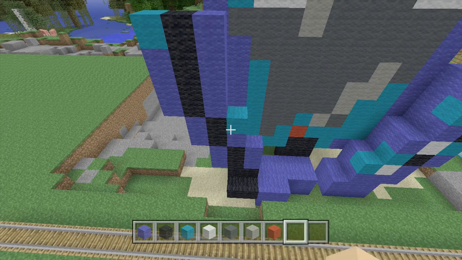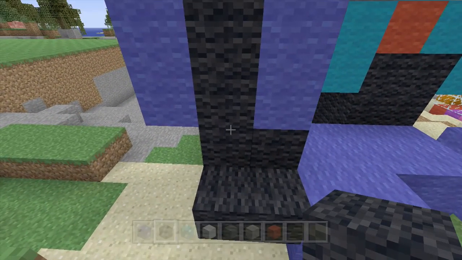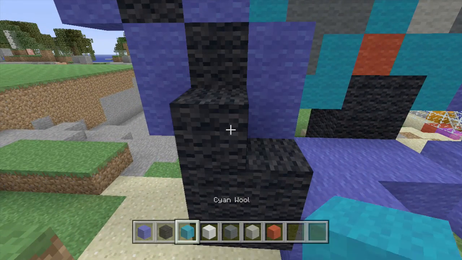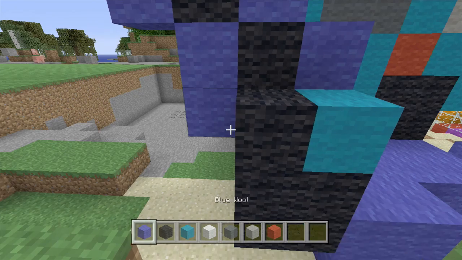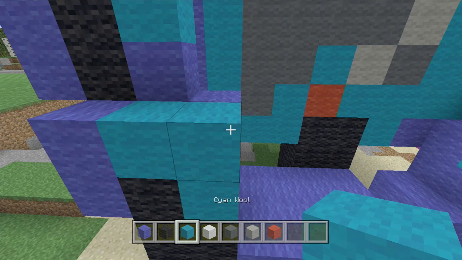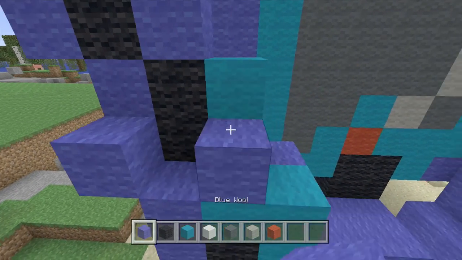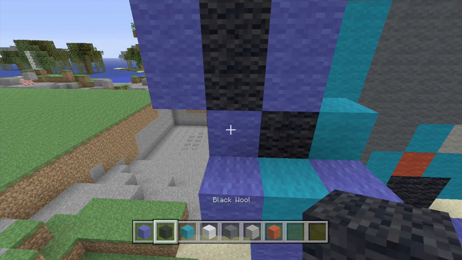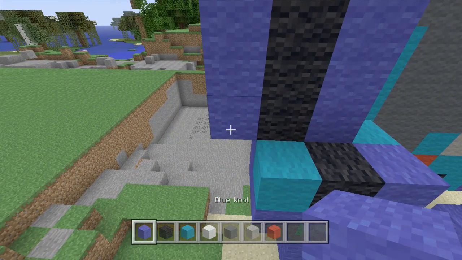All right, so let's take our black again here. 2 blacks here, 1 black here, 1 cyan to the right of that, and blue on the left side. Above it again blue, then 2 cyans to the right. Next section, blue, cyan, blue. Okay, and cyan, black, blue, cyan, black, blue.